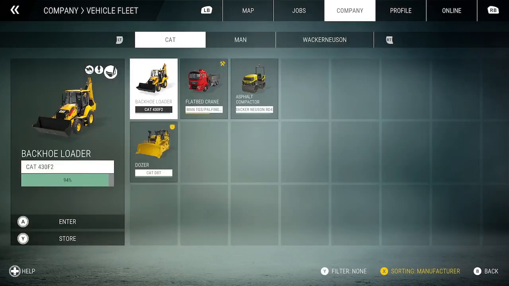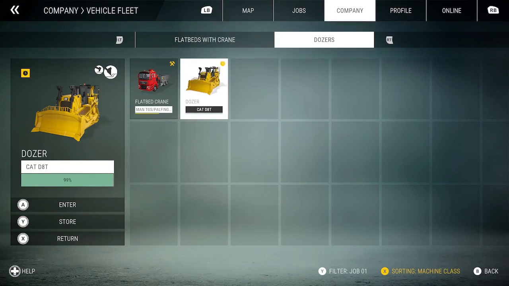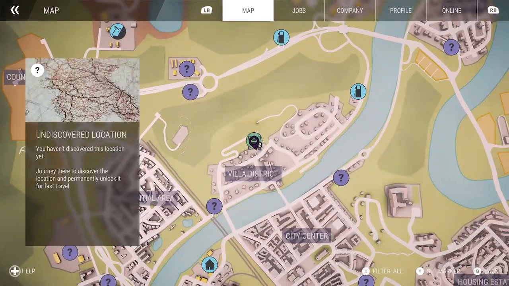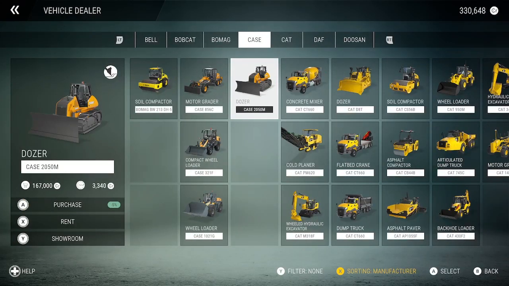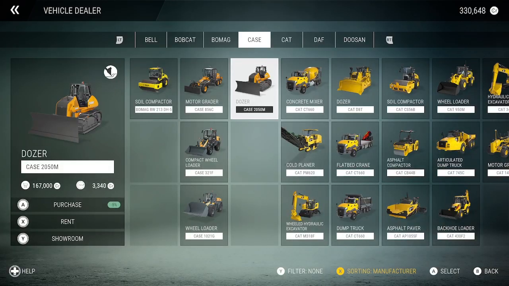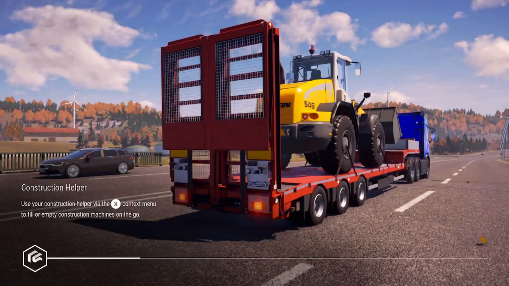Right, we'll return that. Excuse me. Oh, bloody hell, don't stall. Return it, yes. Right, let's get the dozer we used last time, shall we? Which was this one. Right, jump into vehicle fleet, jump into that dozer and let's get going, shall we?